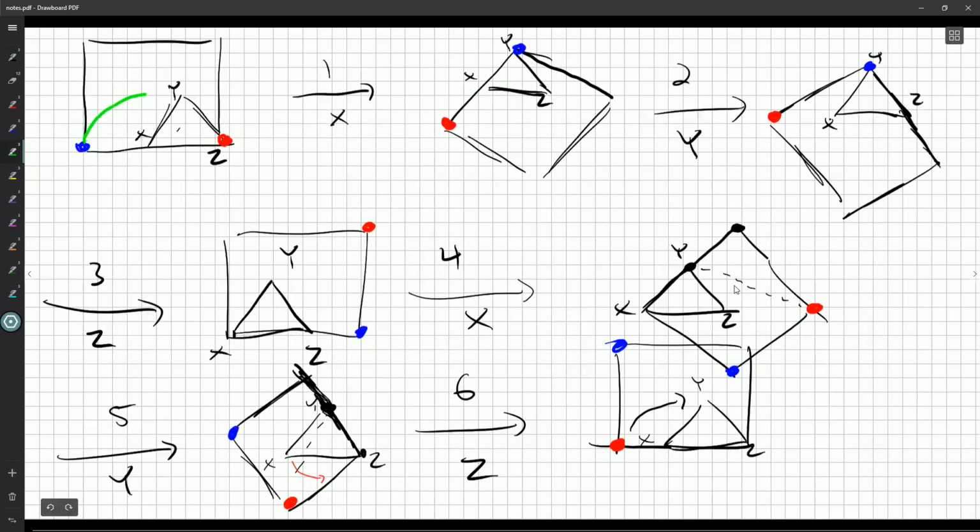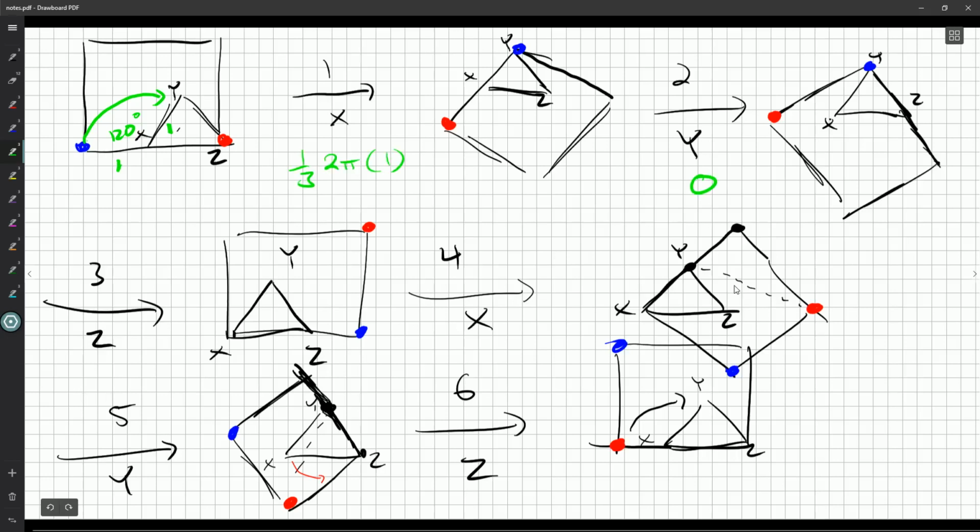E rotates 120 degrees, and this is a circle of radius 1. So E moves along the circumference of a circle of radius 1 by 120 degrees. So a third of the circumference of the circle. Circumference of the circle is 2 pi r. In this case, r is 1. So that's how far E has moved in the first step. So 1/3, 2 pi r. Then E stays in the same place.